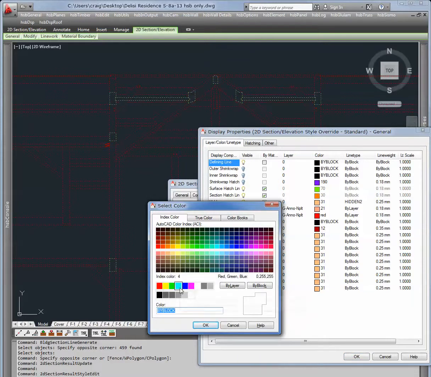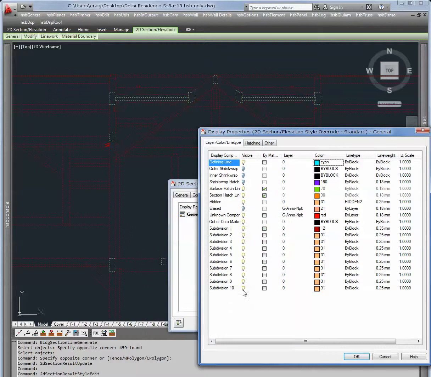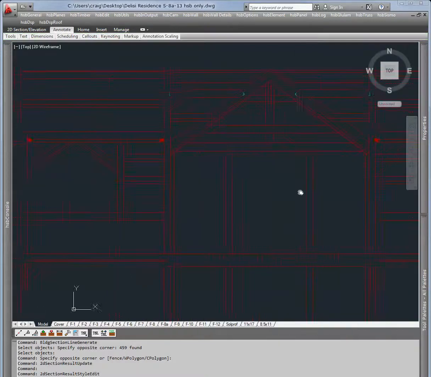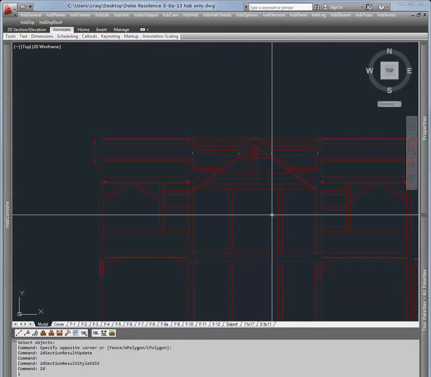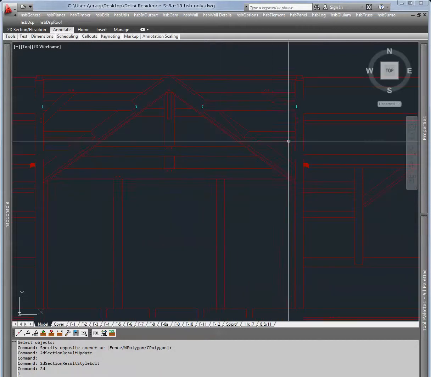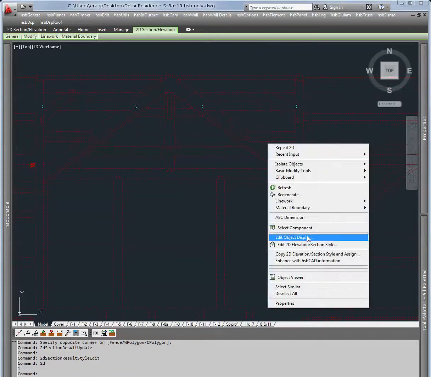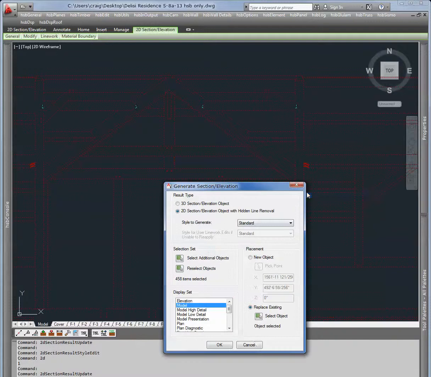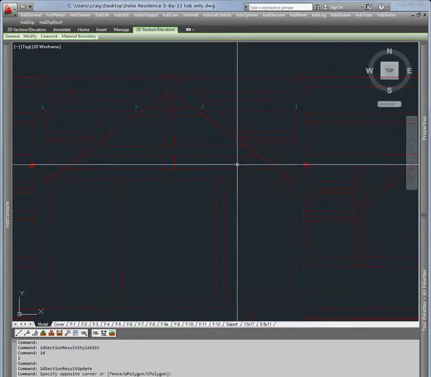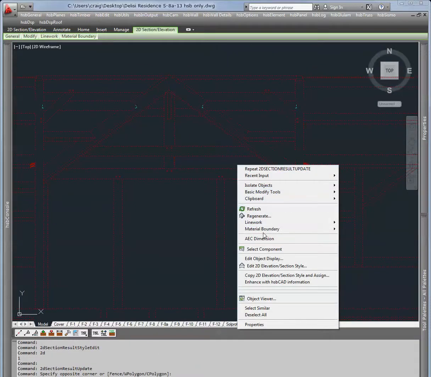So instead of by block, we could make that cyan. Okay, and as soon as I do that, now that should have been cyan. Oh, well, maybe I shouldn't have turned my shrink wraps off. Whoops. That is perhaps working differently than it did in previous versions.